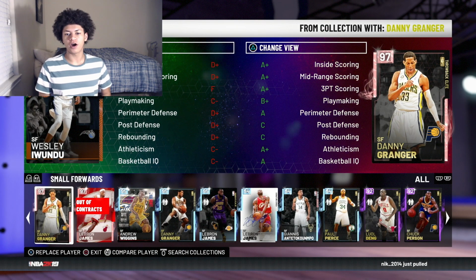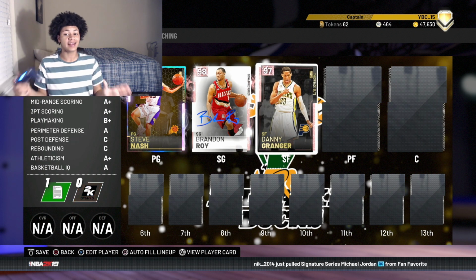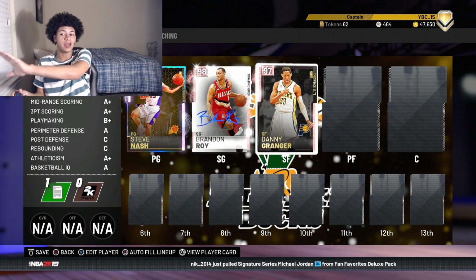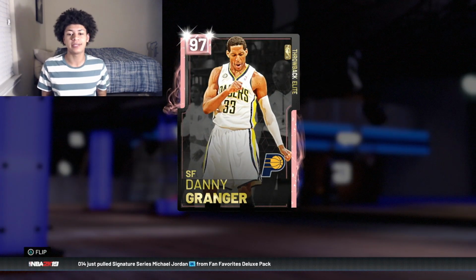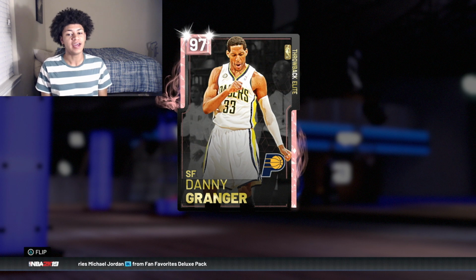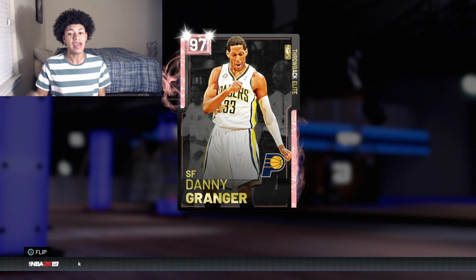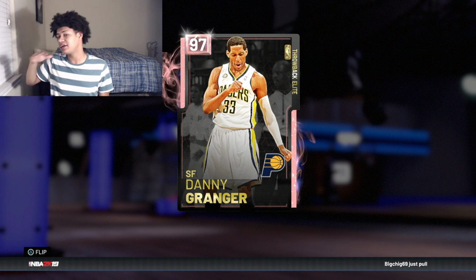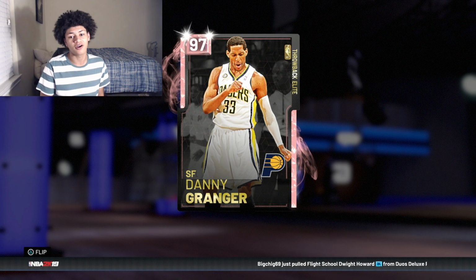Onto the small forward on the squad, he is a Pink Diamond Danny Granger. I apologize for not getting the Galaxy Opal Danny Granger. As you can see, my MT in the top right hand corner, we're running a little bit low on MT. But we're going to go with Pink Diamond Danny Granger at the small forward position. He has base 11, the cheesiest jump shot, the cheesiest base in MyTeam. And in Play Now, guys, I don't know what he has, but he does not have base 11. So 2K gave this Danny Granger base 11. He is on our squad.